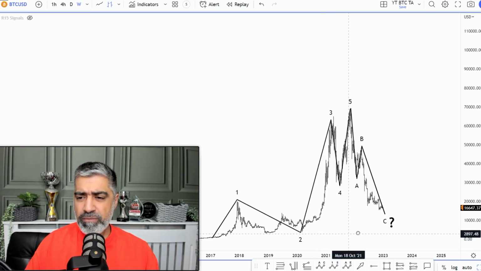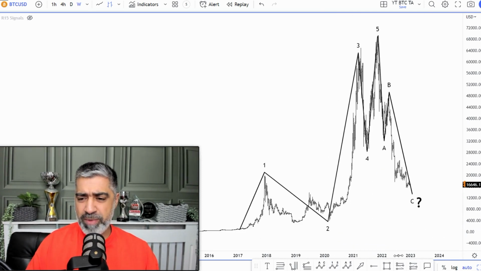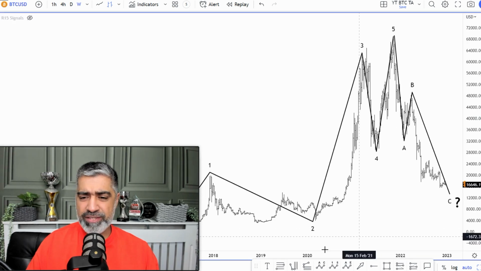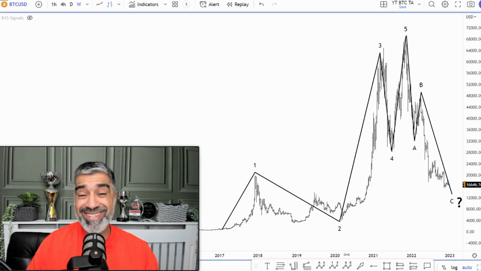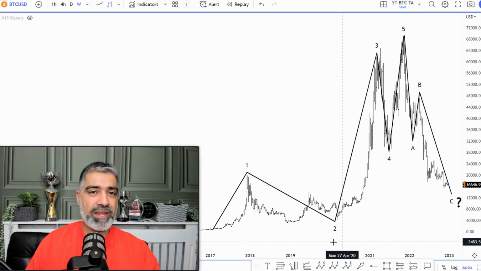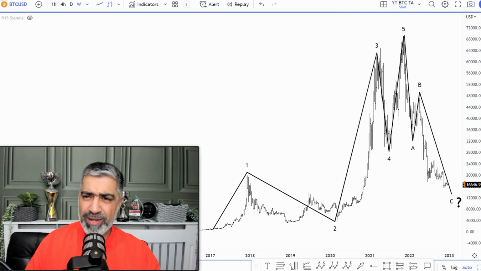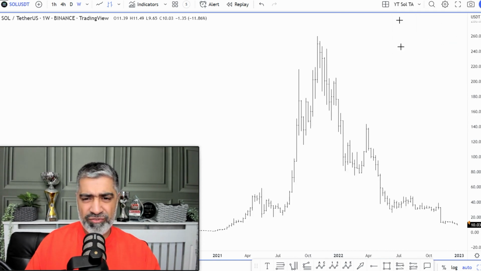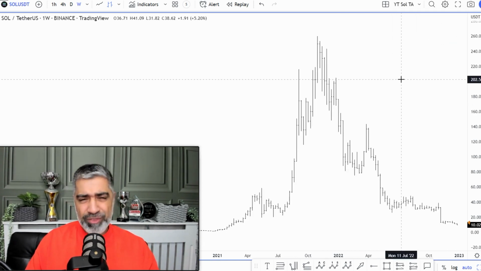So if I just jump back into Bitcoin for a second, and even if we just zoom back in like this, and just look at this 5 and 3 movement over a 6-year period, right? This is a 6-year period, because Bitcoin's obviously been around for longer, but the last 6 years since the beginning of 2017. And now let's just look at Solana again. So remember the 5s and 3s? Well, do you see any kind of 5 and 3 type of behavior?